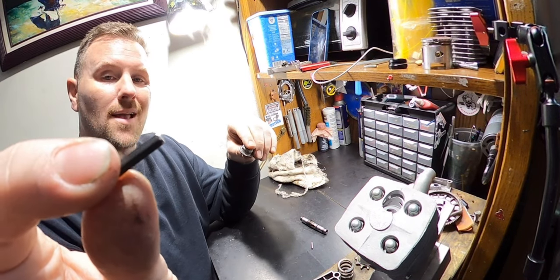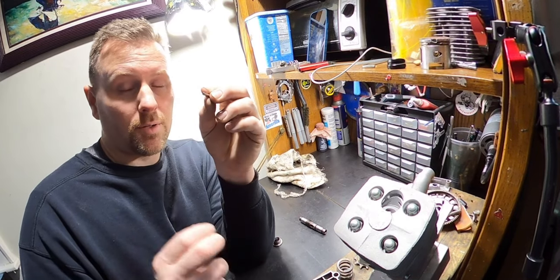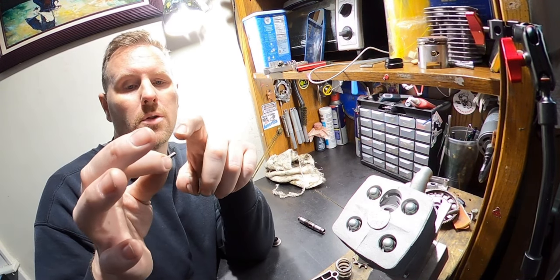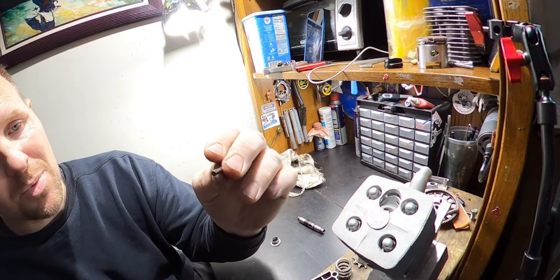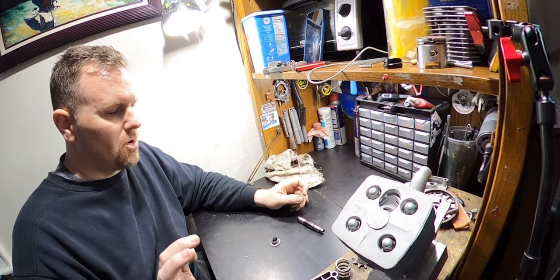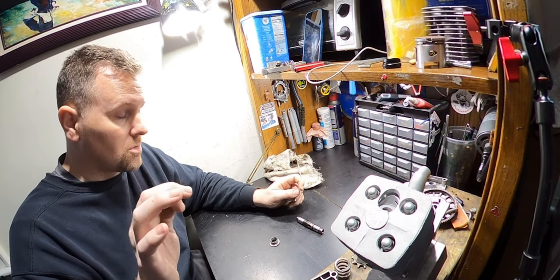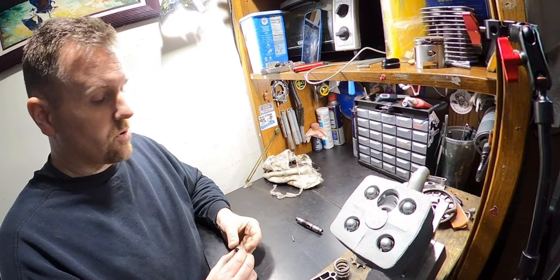So this is an Allen key that is appropriate size. So the pin is a complete round. An Allen key is 6S. So on the flats, it measures 3.94. On the peaks, it measures 4.33. The stock pin measures 3.98 all the way around. So on the flats, it's a hair smaller, a couple thousand. On the peaks, it's a third of a millimeter bigger. So a good bit bigger on the peaks. So in my eyes, that's gonna be quite a bit stronger.